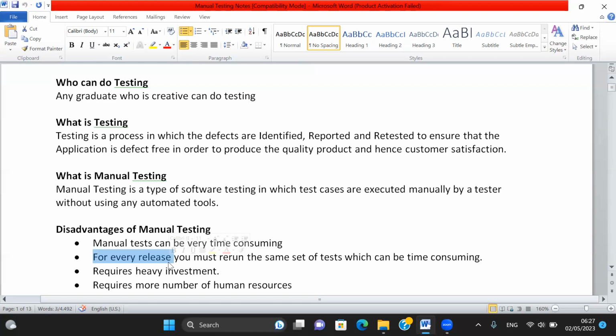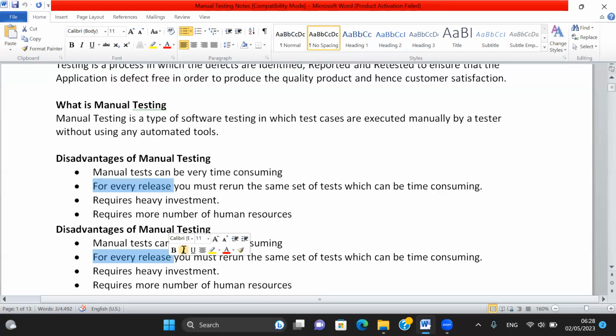Because the developer has fixed the defect, so only then is he giving the new build. If there is no defect, then he will not give one more build. So whenever there is a new build, a new release, it means there are some new features or defect fixes in the code. Okay. So now Farhana will retest the new build and then she will verify whether the defect has really been fixed or not. Is that clear?